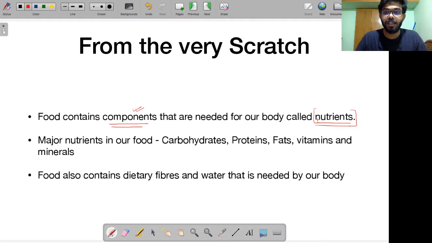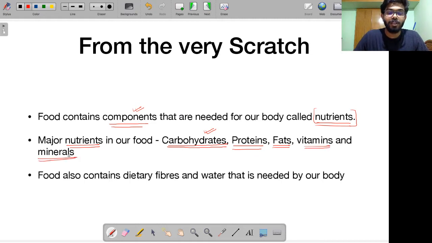There are some nutrients that are required in large quantities by our body. There are some nutrients that are required in minor amounts by our body. Okay, so nutrients that are required in large quantities by our body are classified as major nutrients. Okay, so what are the major nutrients that our body requires and that significantly form a part of our food? We have something called carbohydrates. I will be telling you why each of these nutrients is required by the body. All right. We have carbohydrates, we have proteins, we have fats, we have vitamins, and we have various minerals.